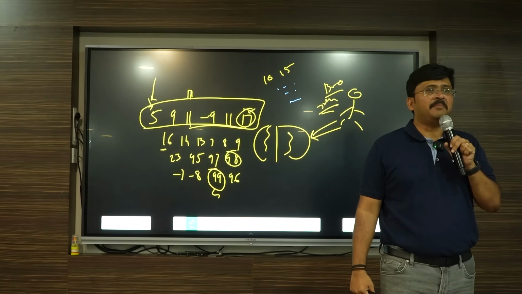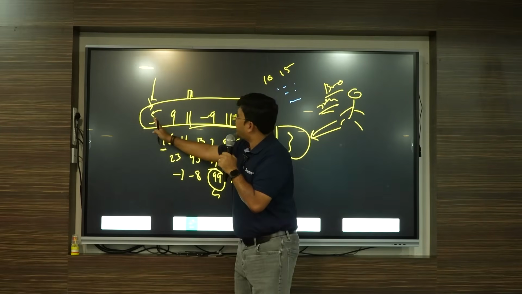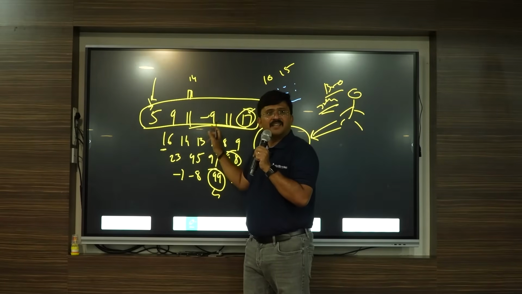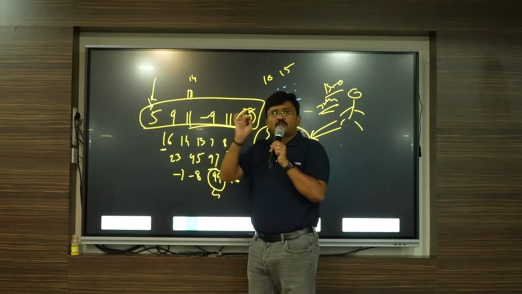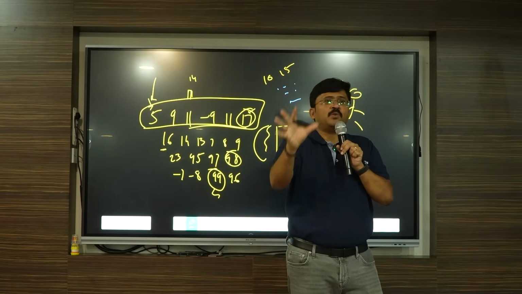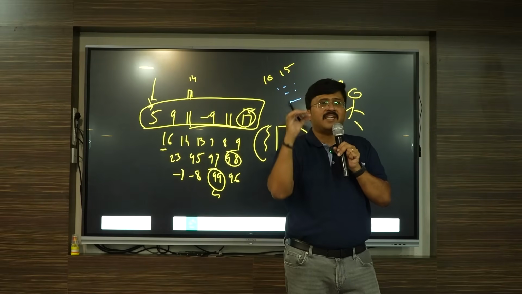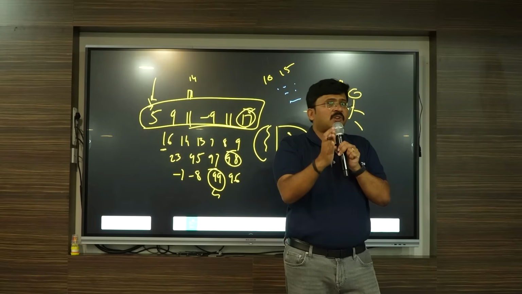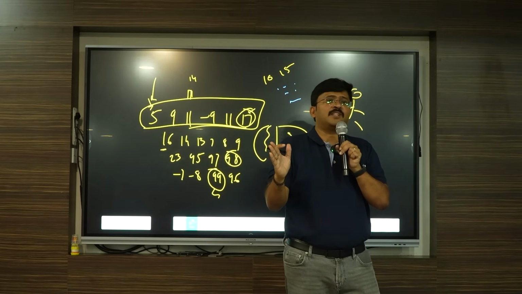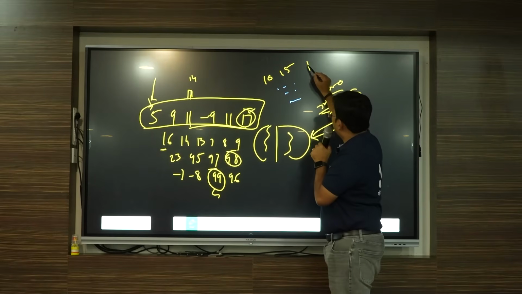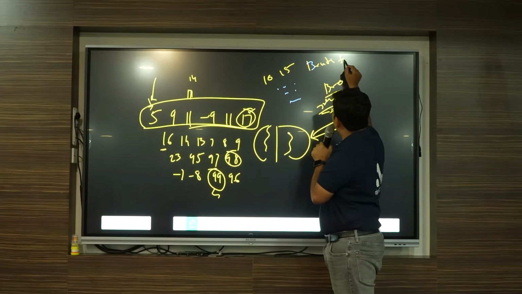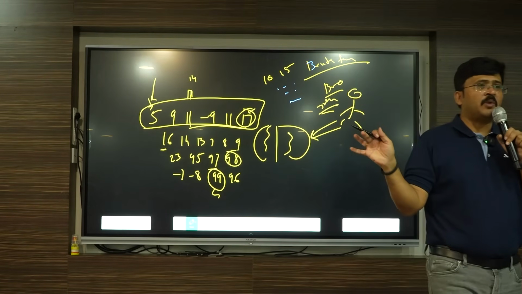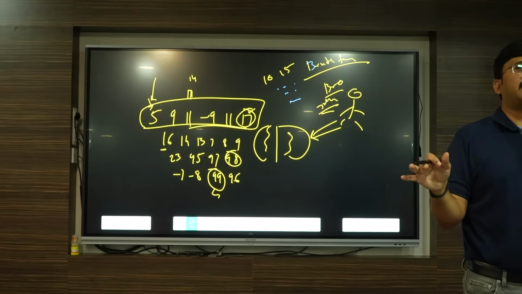Is your brain taking time? Because you have to say 9 plus 5, 14. Then it has to remember 14 and then say 14 plus 11. It's taking time, right? So your CPU and brain have a lot of similarity in how they work. When you are finding an algorithm, if your brain can solve the problem, most likely you know the algorithm, and that is called brute force. Have you heard this word, brute force? Brute force means I don't care about time complexity. I don't care about space complexity.